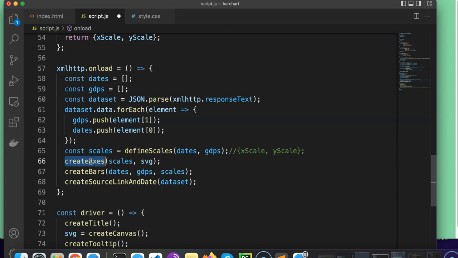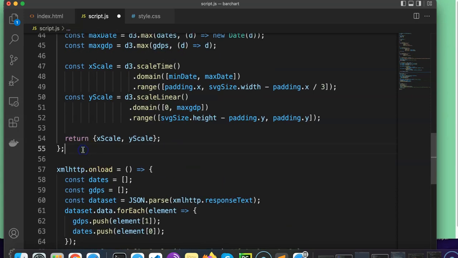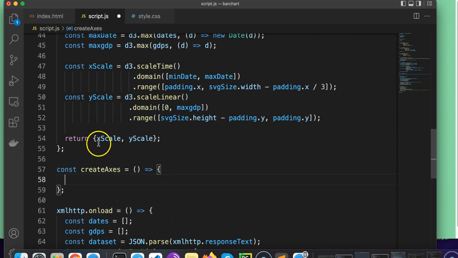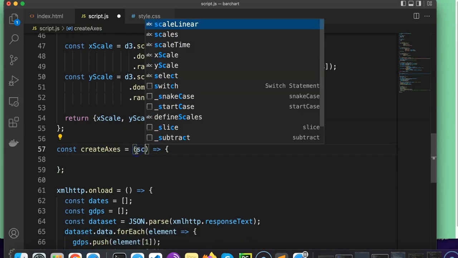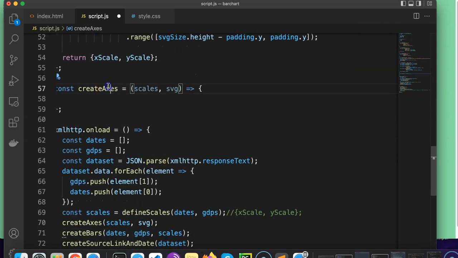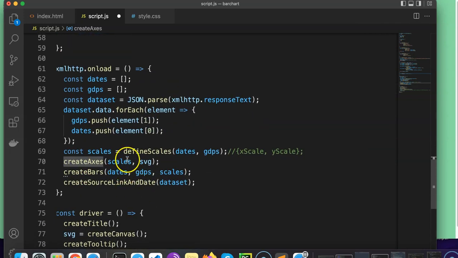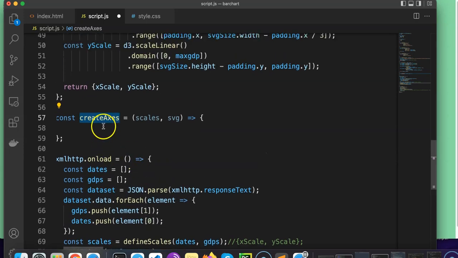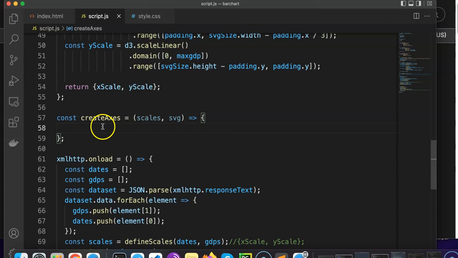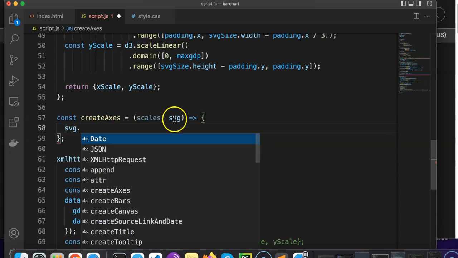So let's start writing the function create axis. We need the scales here and we need the SVG here, which we are passing over here as arguments to this function create axis. So we have the SVG here already.